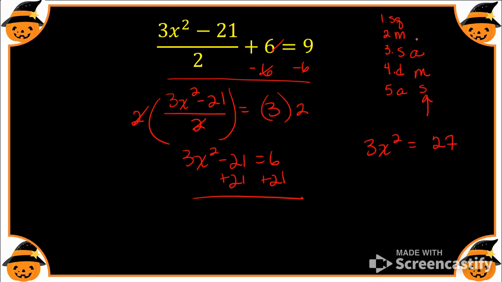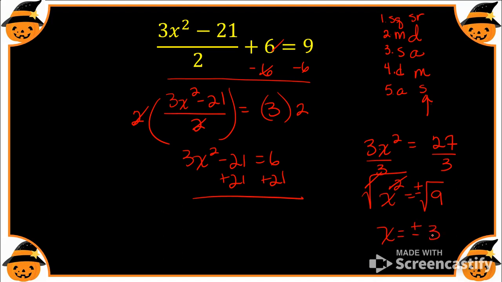Then we're going to undo the multiplication by the division property of equality. Then we're going to undo the squaring by the square root property. And when we take the square root, we need to use the plus and minus because every number has 2 roots. So our answer has exactly 2 solutions.